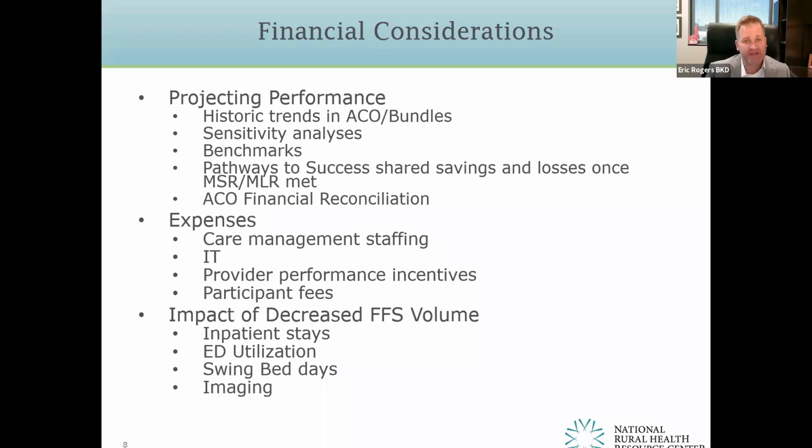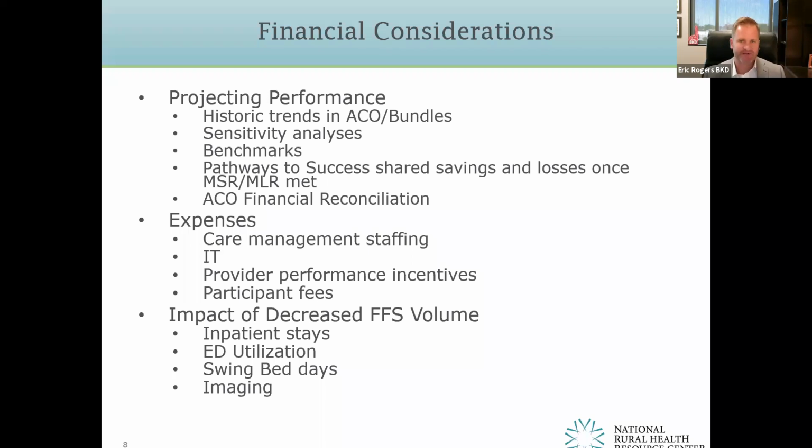A good way to find a benchmark for yourself is to look up the number of covered lives. How many beneficiaries are signed up? If you're a small organization, don't benchmark yourself with an ACO that has 60,000 covered lives. You may only have 5,000, or you may only bring 500 into an ACO as a participant, and the larger ACO group has 8,000. So you really need to be looking at the smaller ACOs that are out there and looking at their performance. There's still a lot of them that aren't making or losing money. The predominance is still net neutral. So you can go out and look at those historic trends to estimate it.